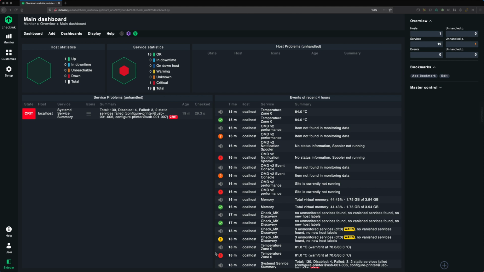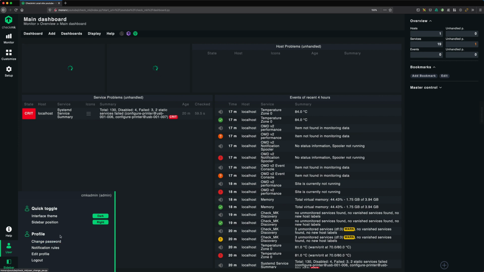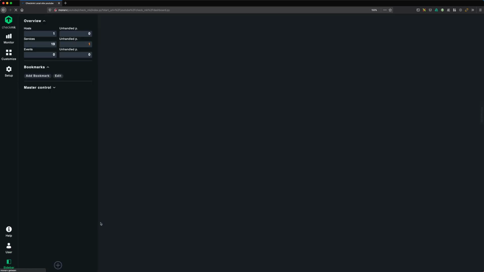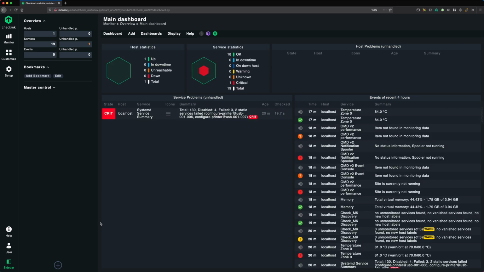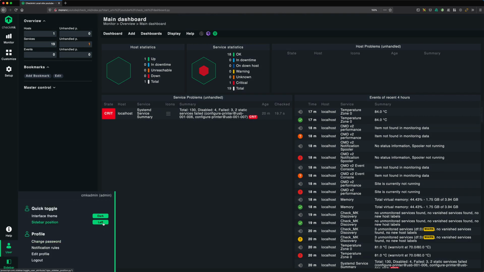The first thing that springs to our eyes is the new sidebar here on the left and the old sidebar here on the right. Since the old sidebar in the older versions was also on the left side, this one here can be moved from the left to the right using the user menu, which can be found here. I'm not sure yet which side is the better one. In my last German video course, I preferred it on the left side, but hidden out. But now, some days later, after productive work with it, I prefer it back on the right side.